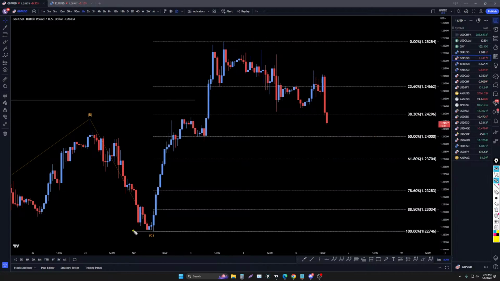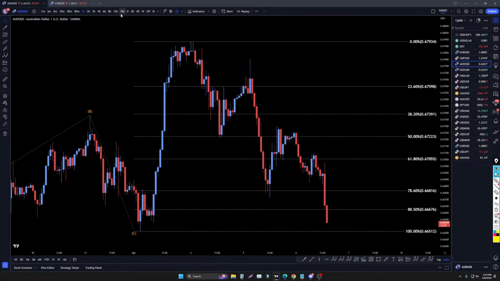Like I said, we would have to go all the way down here for me to believe that this move up is over. And even if it does go down there, there's always a possibility this is like a wave 1 of wave 3, and we're going to go down and make a wave 2 of wave 3. Just something to think about.